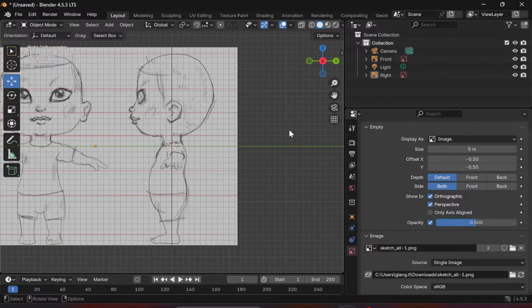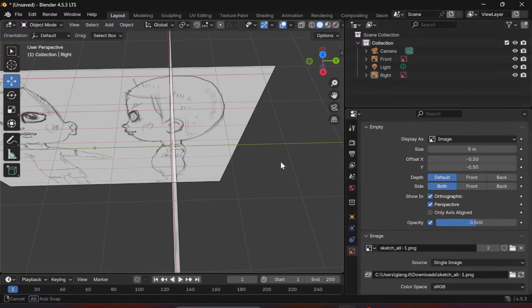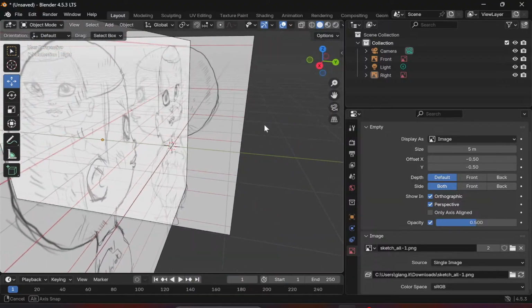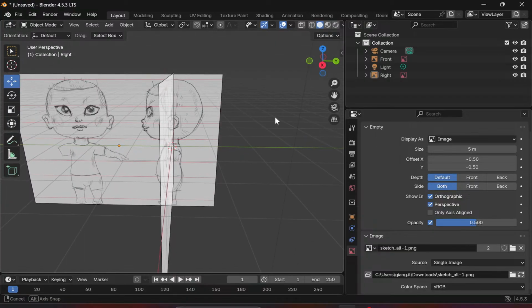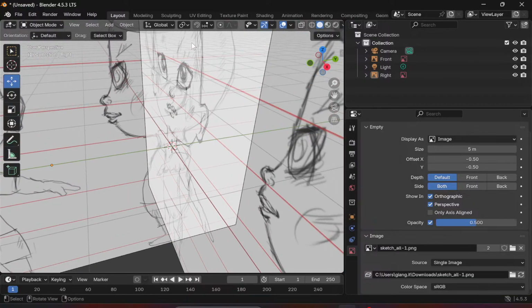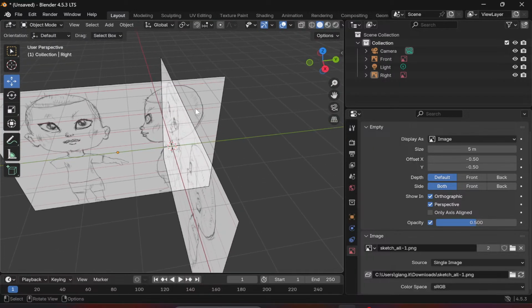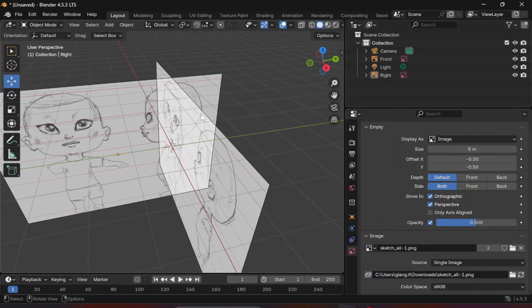So now if you press the middle mouse button, and I recommend when you model with Blender, get a decent mouse with 3 buttons, because otherwise if you model with a touchpad, it's going to be very messy. If I use the middle mouse button, I should be able to see something like this: the 2 pictures corresponding to each other in the middle. At the intersection over here, you see the front view and the side view of the character.